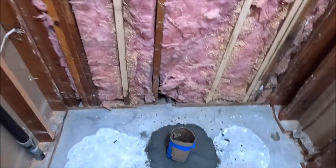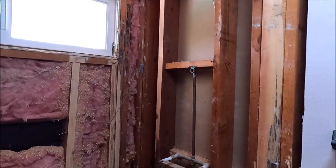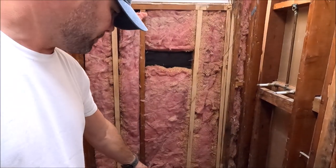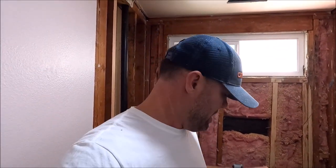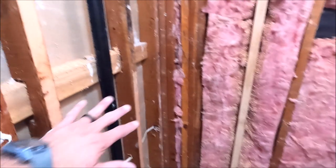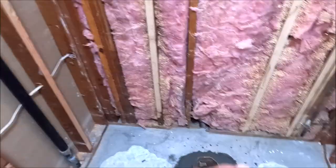We patched this up. We're going to pour our self leveler today. We're going to rip out this valve, install a new mixing valve, raise the shower head, and then tomorrow we'll come in and waterproof everything, install our backer board, install the niche, install our foam tray. So this is going to be a foam tray build. Foam curb, foam tray, we're going to waterproof it with Hydroban sheet membrane. Niche placement, like the other shower, will be on this wall here. So let's get to it.